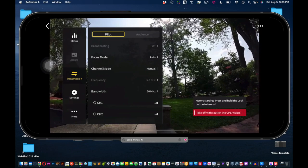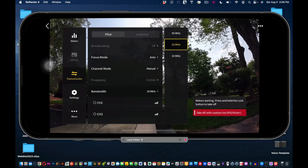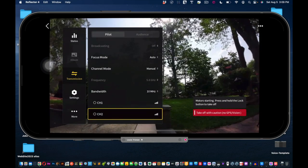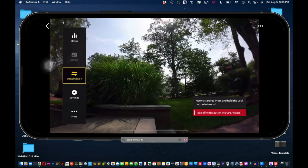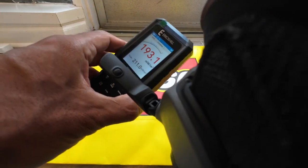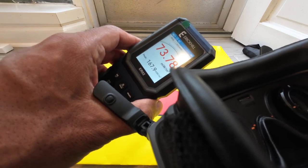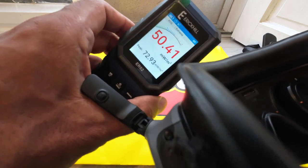Okay, move the meter out of the way. Let's try 10 megahertz. 10 megahertz on channel 2. Okay, let's see. Scroll back. Not bad. High 2s. High 65. Really nice. Dropped a little bit. So that's at 10 megahertz.